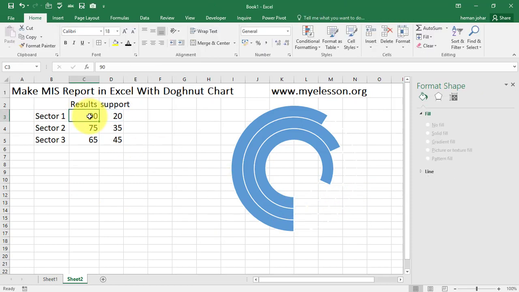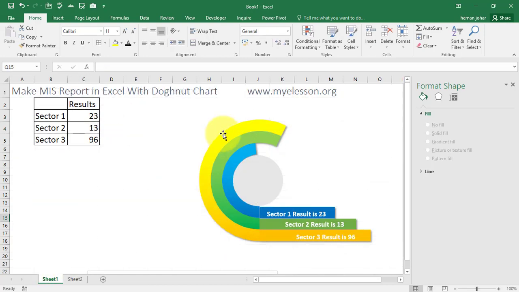See, 90, if I make it 75, if I make it 100, there is this gap, correct? This gap is to cater to that bar, all right? So now I'll make it 90 again. Now we will start inserting those bars. Before that, we need to choose colors. See, over here I have given these colors.